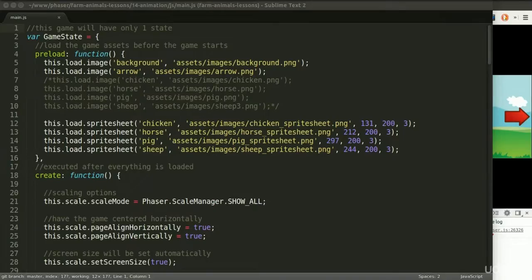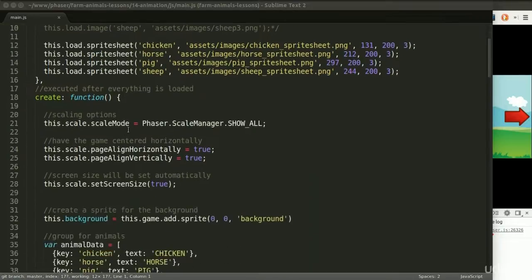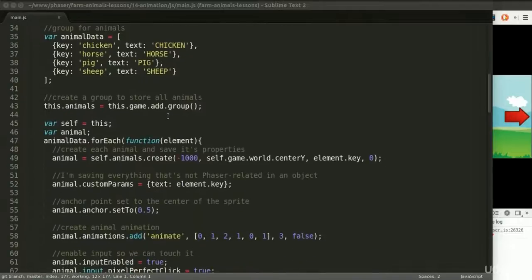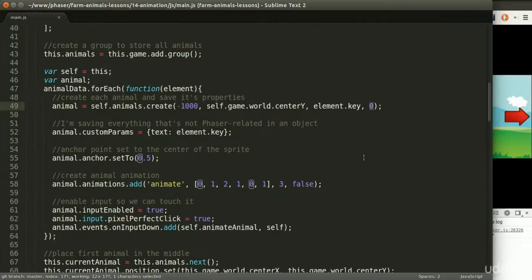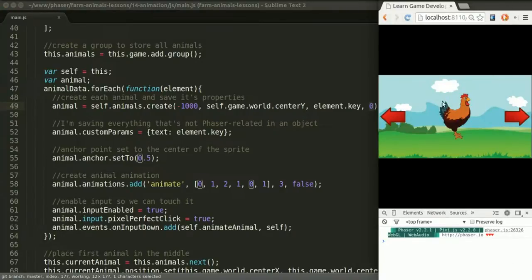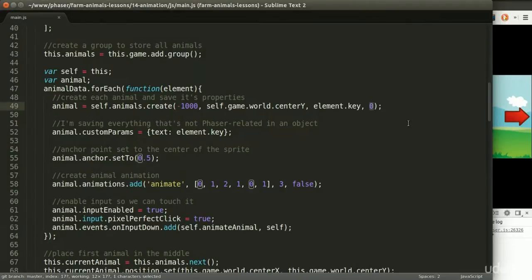A quick last-minute add-on, something I forgot to mention, which is important. We're loading these things now as Spritesheets. So how do we go about creating the sprites for them? Well, it works exactly the same as we already did with the images. The only difference is that we add an additional parameter which refers to the frame. Before you play your animation, the frame that we're seeing is actually frame 0. You could change that. It could be, say, frame 2.